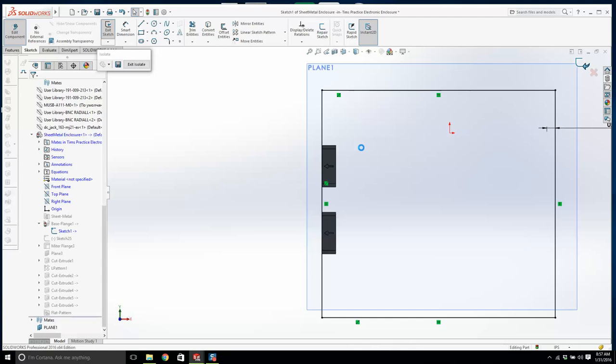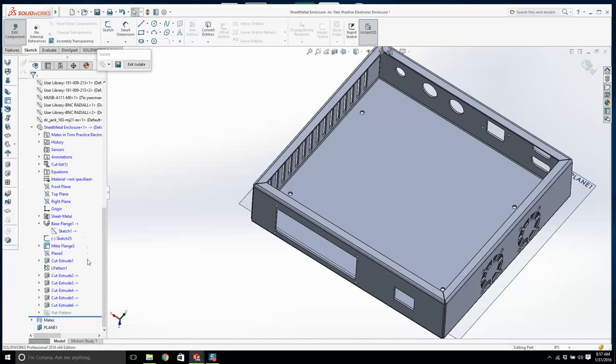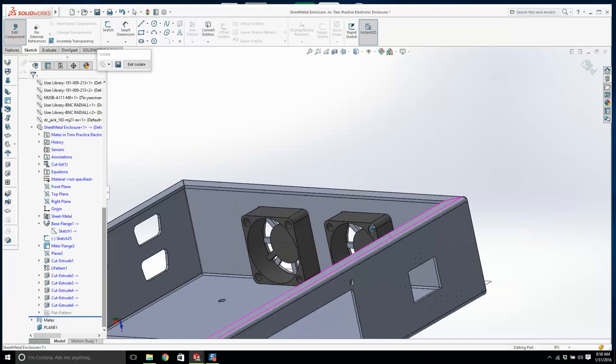You don't really want lots of errors and warnings in your parts. If someone else who knows SolidWorks looks over your shoulder and you've got lots of errors here, it kind of means you don't really know what you're doing, to be quite honest.